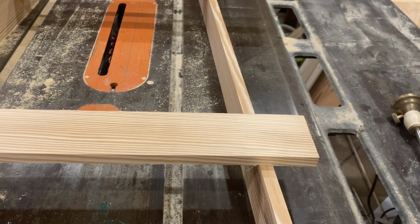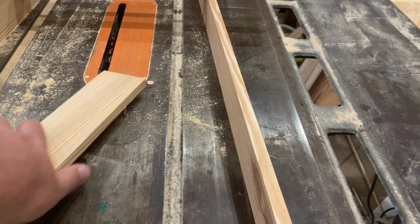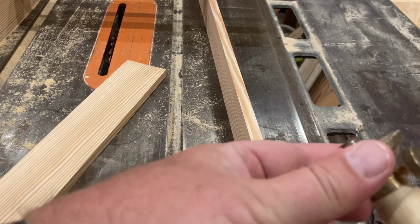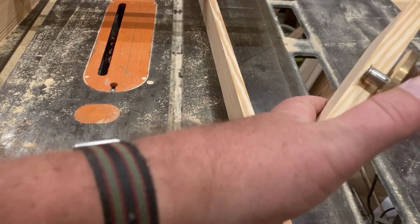I've now marked with a knife where all these cuts will be made. And the next step is to mark the depth of the cuts using a gauge that we'll set to the width of the crossmember boards.